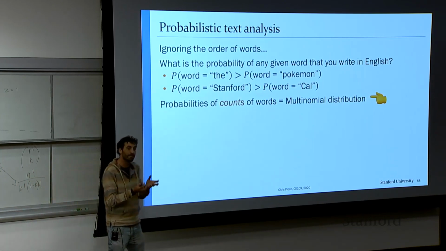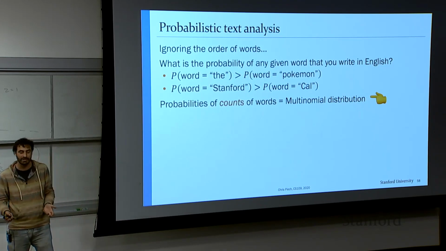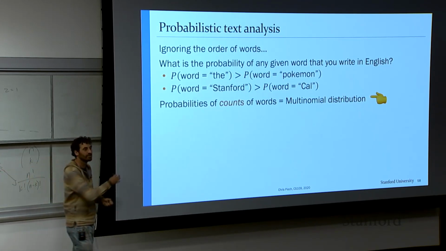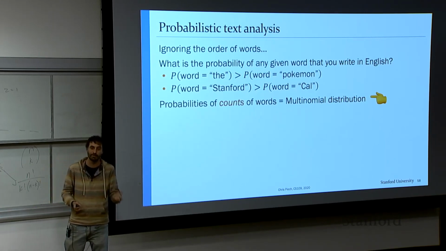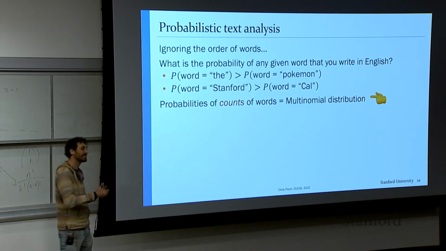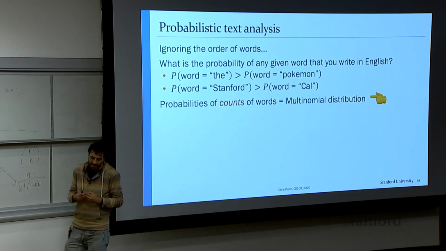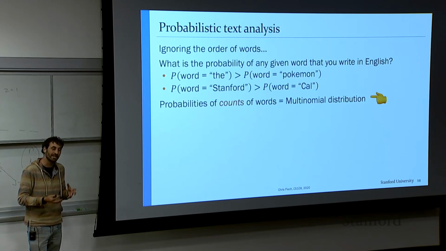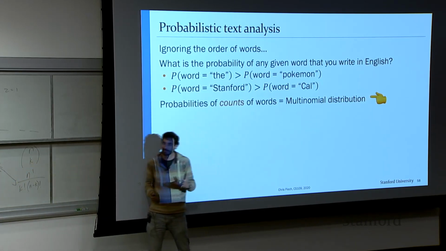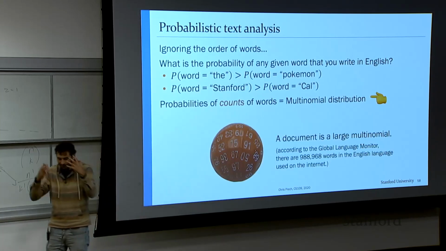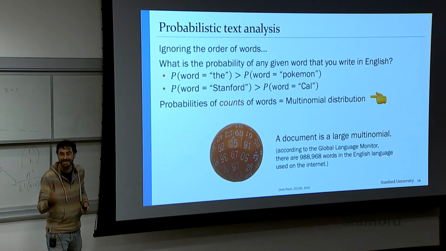So we can talk about the probability of any particular word occurring on the internet. If you take a paragraph of text, or a document more generally, it will have many words in it. Strip out all the punctuation, and you can count how many times each word appears. You can say, how many times did Cal appear? How many times did Pokemon appear? How many times did the appear? You can think of those counts, and if you think about the distribution of those counts, we could model it using the multinomial. And to give you a concrete vision, in our multinomial, we're rolling dice n times.